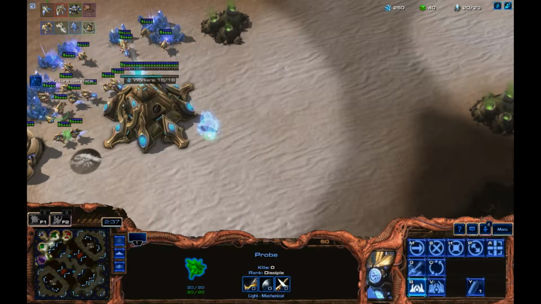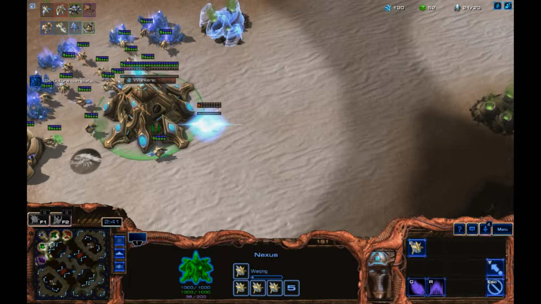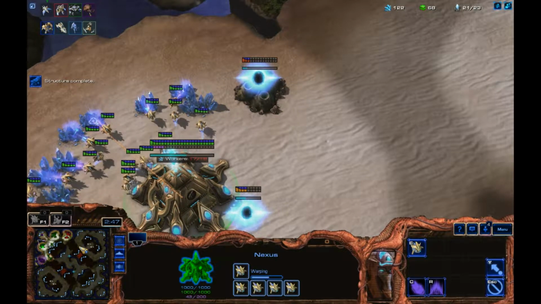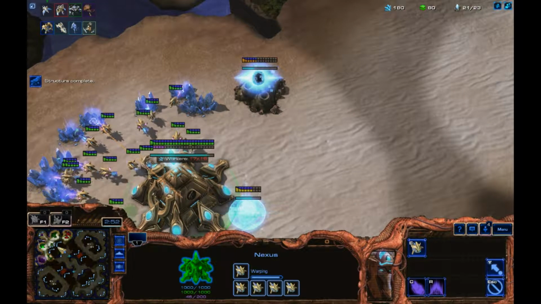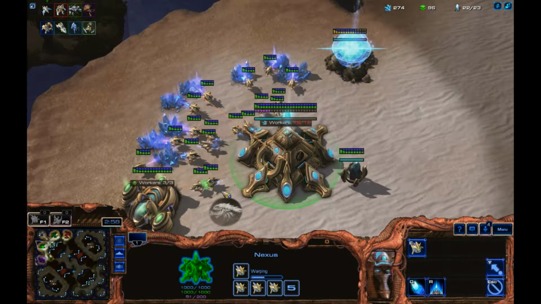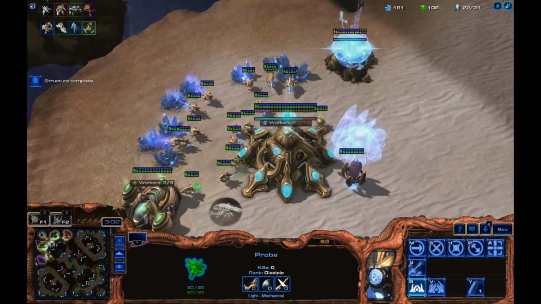Alright, so what we're going to do is try and get as much gas and as many minerals as possible before we get a Phoenix up and running, so we can build a bunch of Stargates. Well, not a bunch, but a decent amount of Stargates. And then immediately make a bunch of Phoenixes right away.